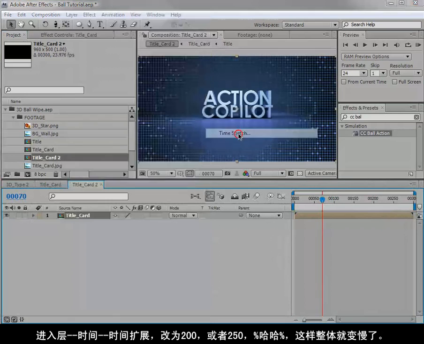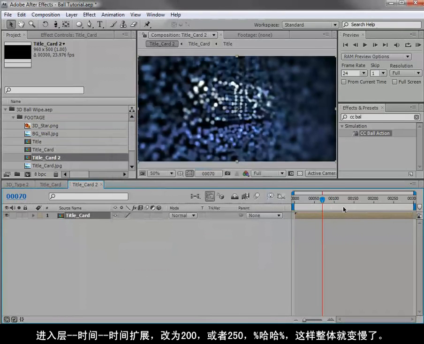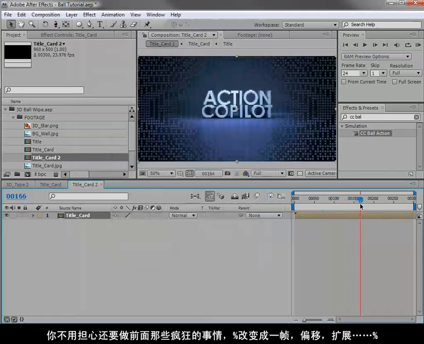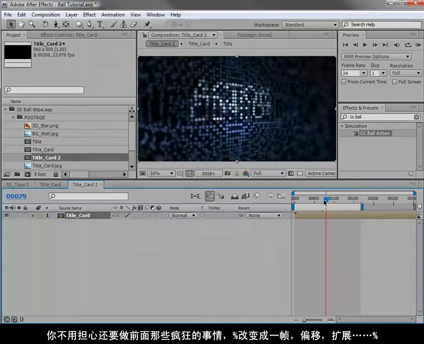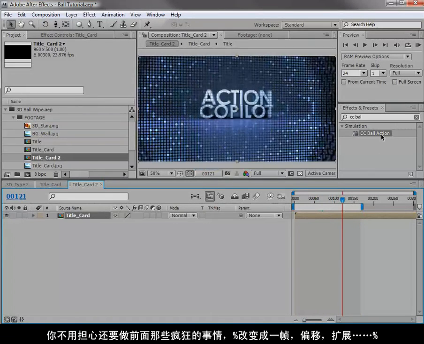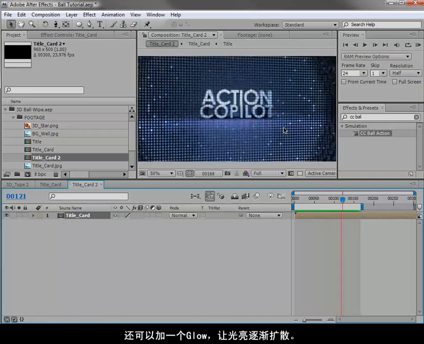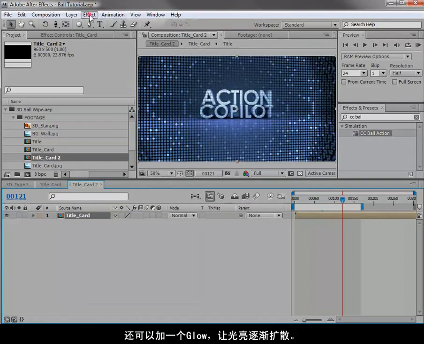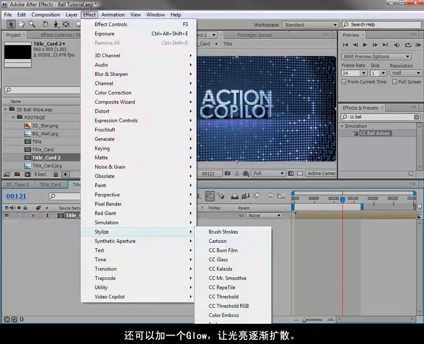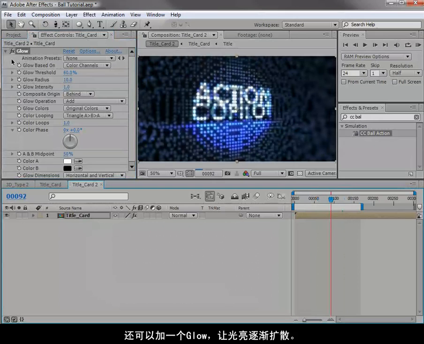And set it to like 200 or 250. And then the animation will just be a lot slower, but then you don't have to worry about playing with all the layers and offsetting and doing any of that crazy stuff. So just take a look at it a little bit slower. That's very slow. We can also add like a nice glow that maybe fades away. We'll animate the intensity out.